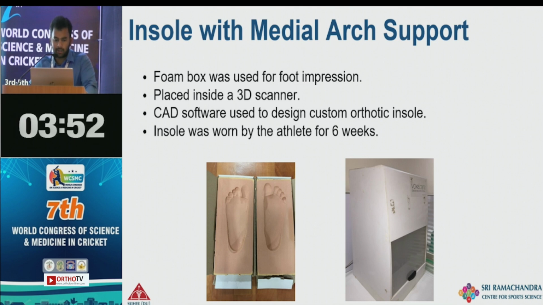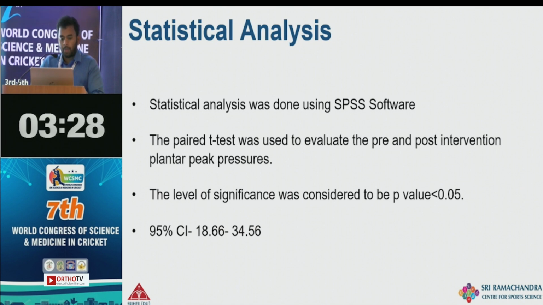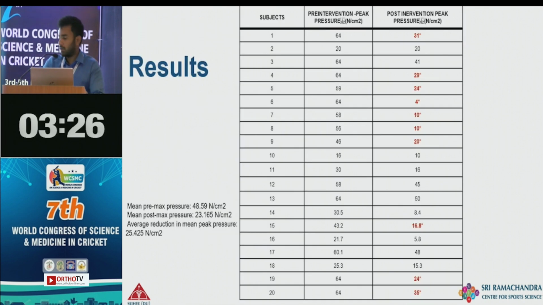After the peak plantar pressure was measured, the athlete's foot impression was taken to make the custom insole. A foam box was used. The foam box was placed inside a 3D scanner, and computer-aided designing software was used to design the custom orthotic insole. This insole was worn by the athlete for 6 weeks. After 6 weeks, the peak plantar pressures were measured again.